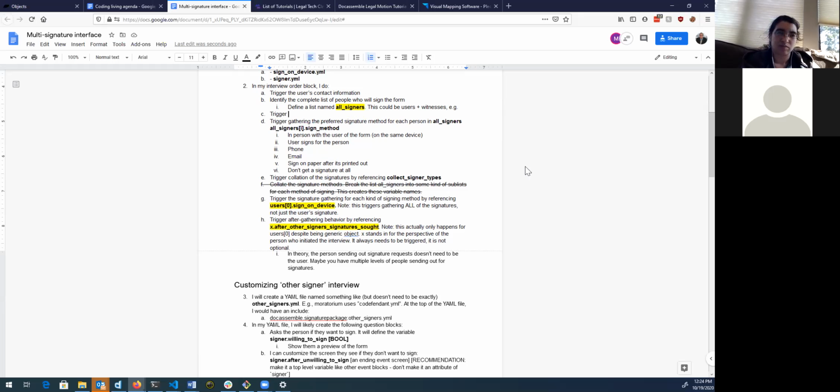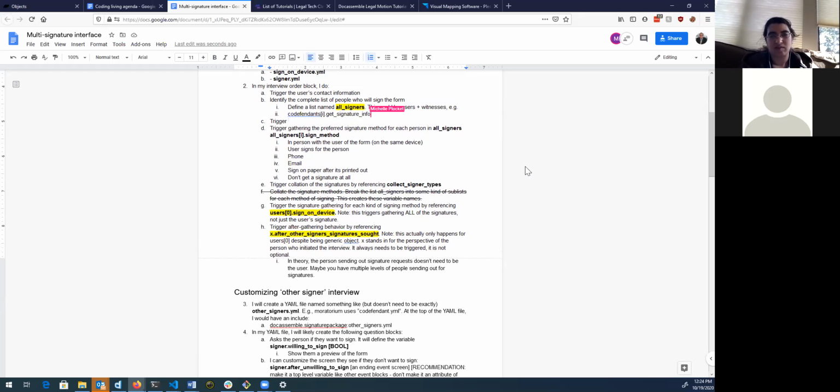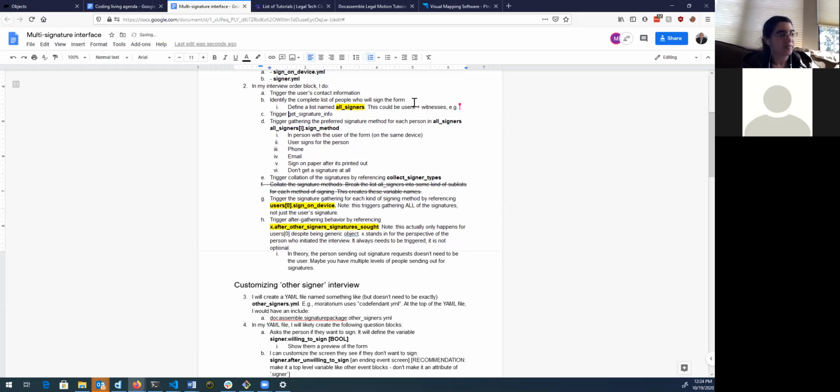So one example, I'm going to paste it in here and you can do what you want with it. Okay. All right, so we're going to trigger for all signers. I don't think it's helpful to paste it in this list at all. No, we don't have to paste it in. Just copy and paste the variable name. That's all. I'm just giving you the variable name. Okay, and I will get rid of this. Okay.